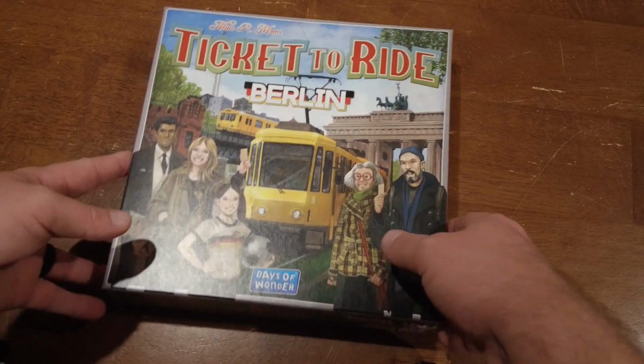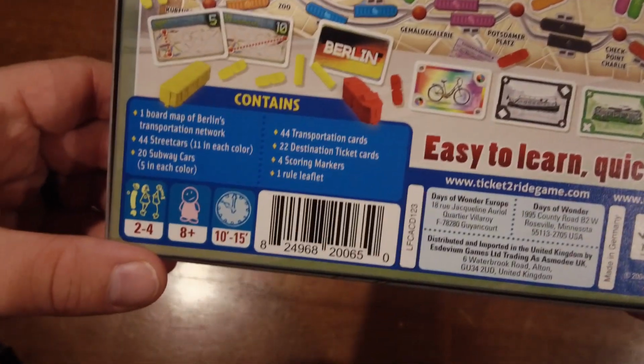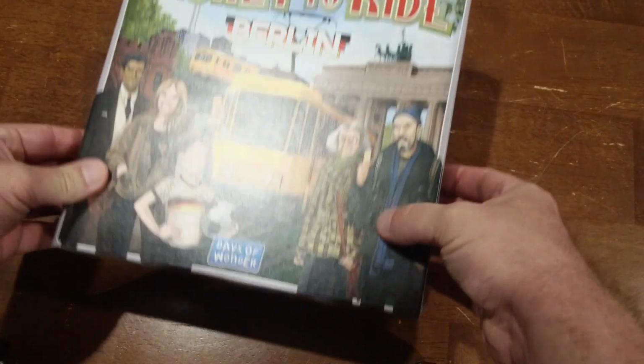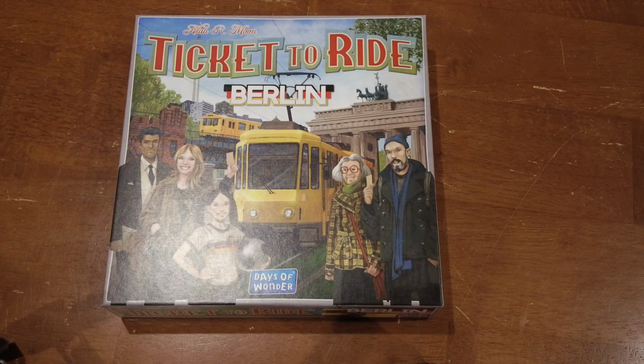Today we're taking a look at Ticket to Ride Berlin from Days of Wonder. This one here is one of the little box games. It's for 2 to 4 players, 8 plus, 10 to 15 minutes. If you want a quick game of Ticket to Ride and you don't want to bust out Europe or any of the other ones that you might have, this is a great option.